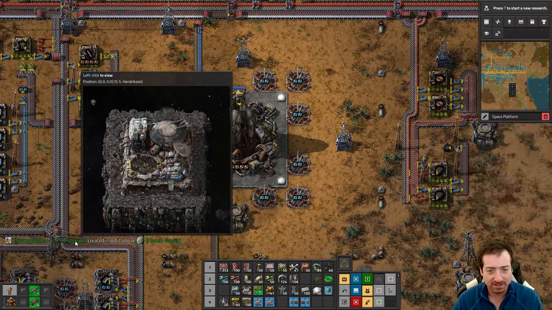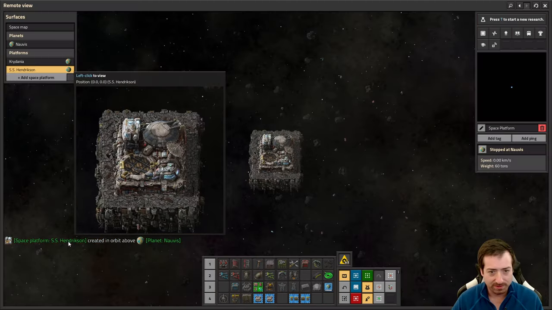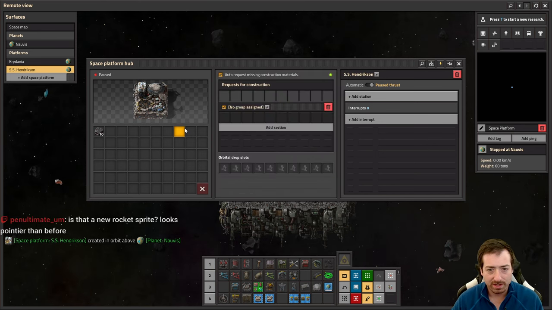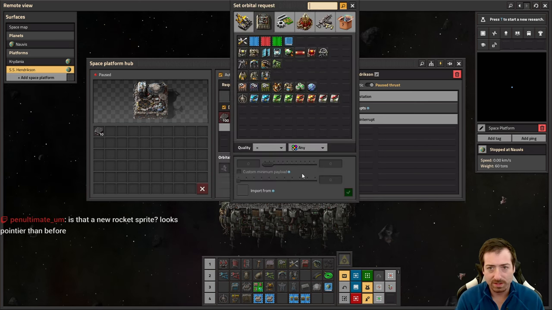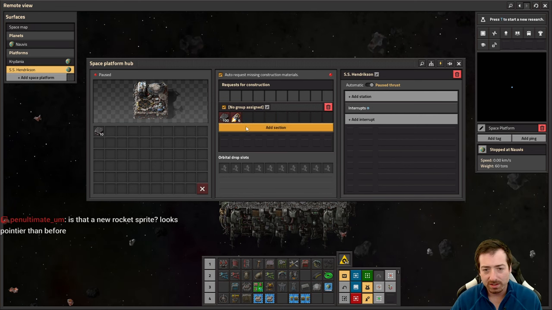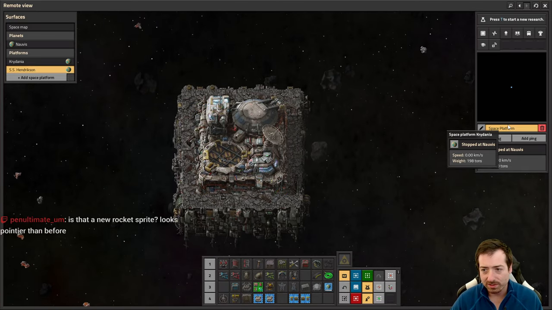Okay, the SS Hendrickson is now created. So then I should be able to request for construction. Okay, so let's request some space platforms. And then we'll request some thrusters. Six. But we're going to need all the crushers and everything. I mean, because we're still going to need all those resources.